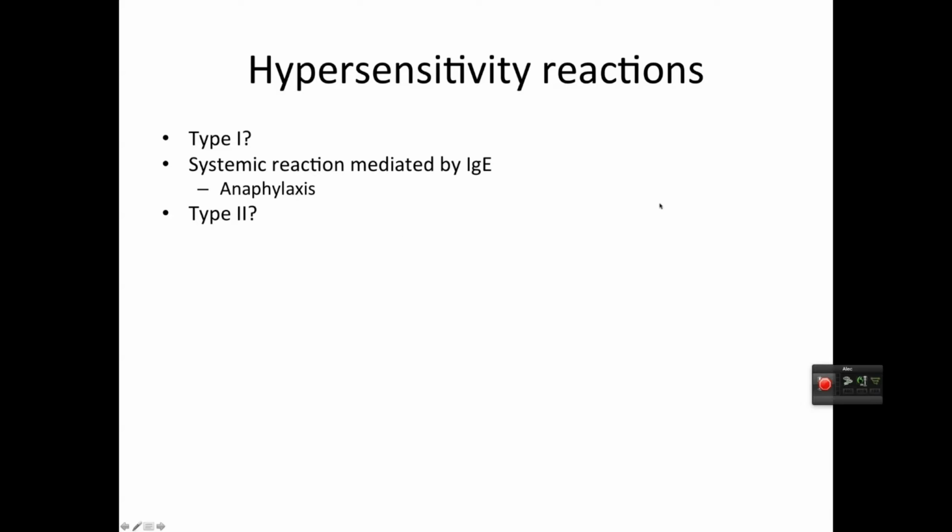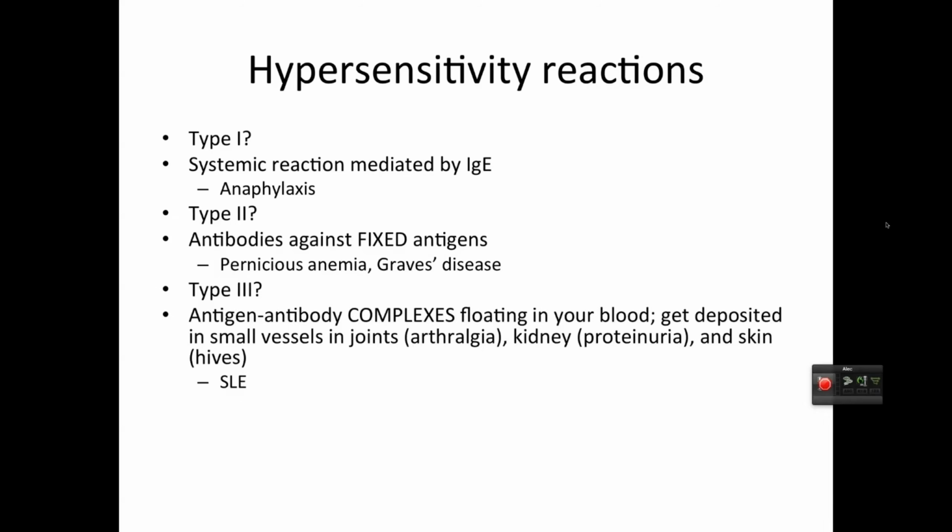How about a type 2? What's the difference between a type 2 and a type 3 hypersensitivity reaction? For a type 2 reaction, you have the antibody bind to a fixed antigen. That's going to be relevant later when we talk about linear IF and lumpy bumpy. And then for type 3, you have the antibody antigen complexes floating around. They bind together and they float around in your body. They deposit in your kidney and your skin, anyway, they deposit in the body. Perfect. Yeah, exactly. So one is a bind to a fixed antigen versus in type 3, it's an antigen antibody complex. Perfect.